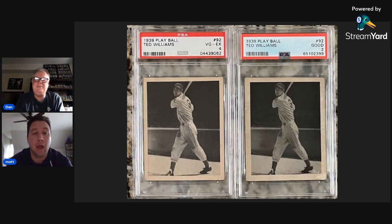As you know, and a lot of people know, I'm very particular on centering, and a lot of those cards, the cutting was off center, and I waited and finally found the one I wanted. So the one on the left is just a beautiful 4, I think. The only real issue with it is it has some minor wrinkles on the back. I bet if I regraded that, the way PSA is, it's probably a 2.5, 3 now.